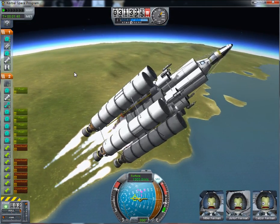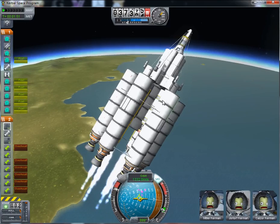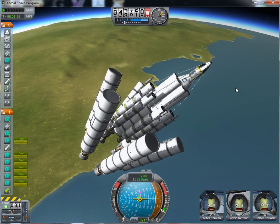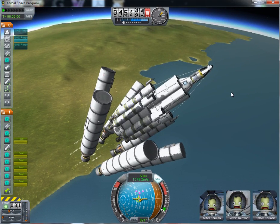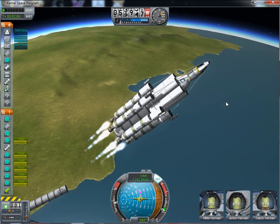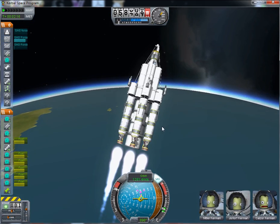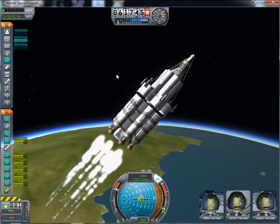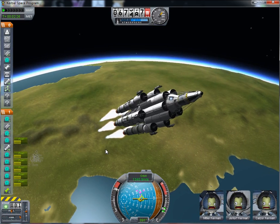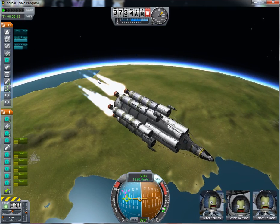Whoa. Okay. And at this point you cut off your engines when you detach to avoid any problems, because sometimes your ship tends to drift a bit when you detach things, and it can lead to you spinning far out of control if you're not careful. It seems strange that we're already using our main assembly, but you'll see we're gonna have plenty of fuel to get where we're going, and it's not gonna be a problem. And since we're already 70,000 meters up, we're gonna turn towards 90 degrees.